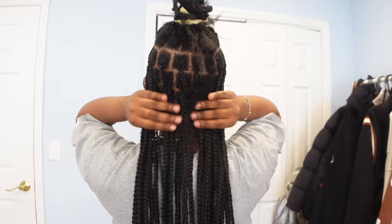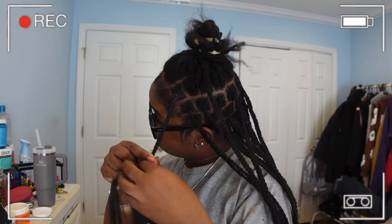Okay y'all, this is my update. It's currently 4:12 and I just have two rows left. I think I started at like one something so I've been doing this for three hours now and I'm almost done. I'm aiming for 6:30, 6:45. Yeah, these are really cute and they're definitely thicker than my last set of braids, which I really like.